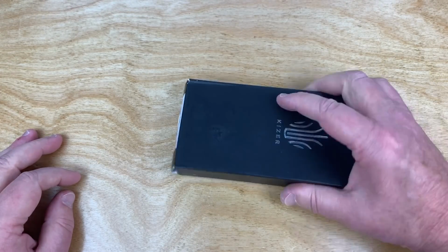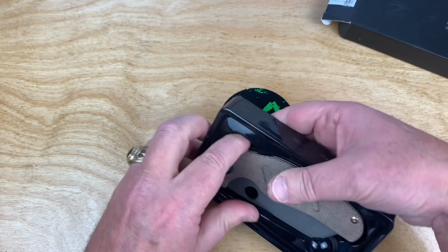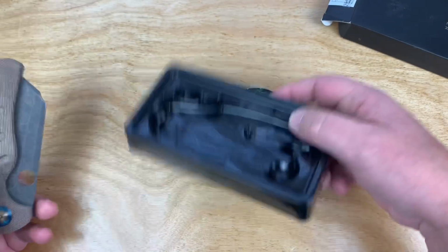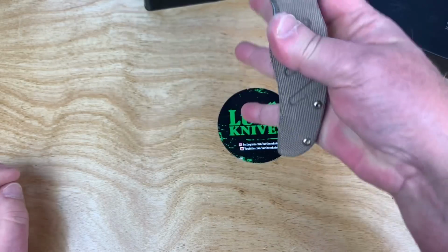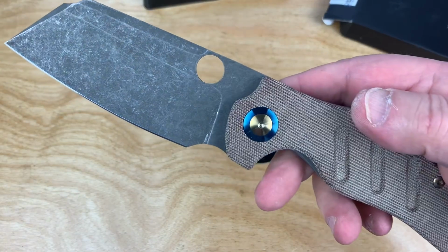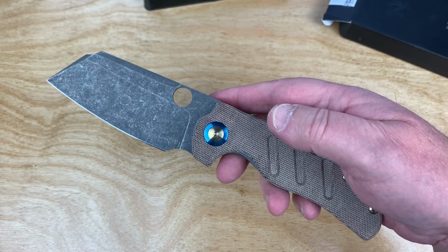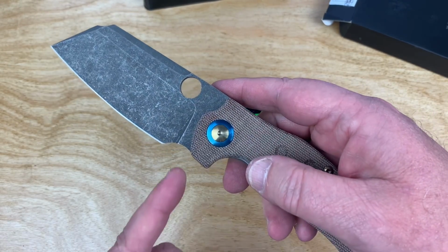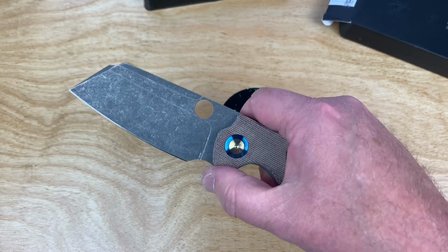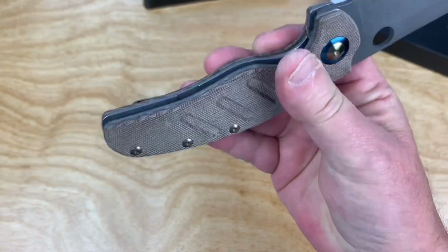Let's throw Kaiser in here. Kizer Sheepdog XL, of course. And of course, where'd the flipper tab go? There's just a hole in here. Okay, never mind. This is my cheater knife as well. Ooh, that stuck, didn't it? But this is an acid wash blade. Of course, the real Sheepdog XL does not have a hole in there, and it does have a big old flipper tab that hangs down. But I didn't like the flipper tab, so I had BJ Hill delete it and put a hole in here so I could flip it open. And then he heat anodized the hardware.